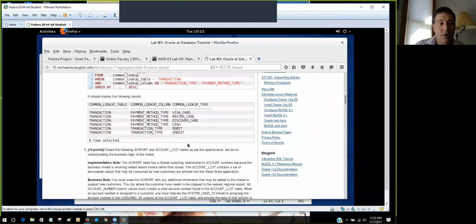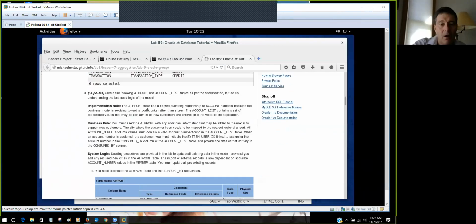Next, step number 3. Create the following airport and account list tables per the specification. This implementation, don't worry about that. What we're going to do with this account list is generate a list of account numbers.